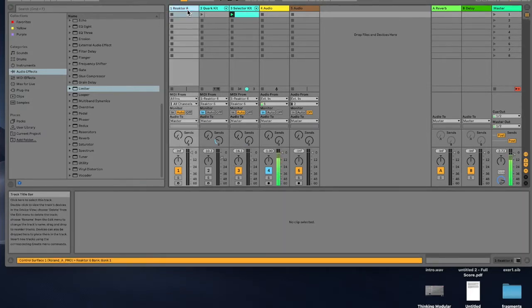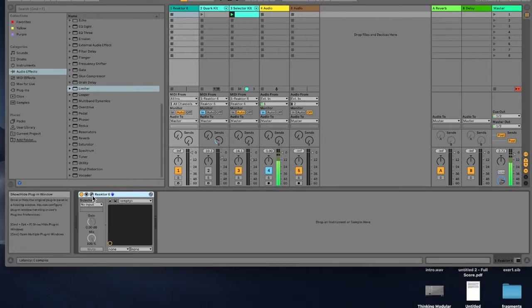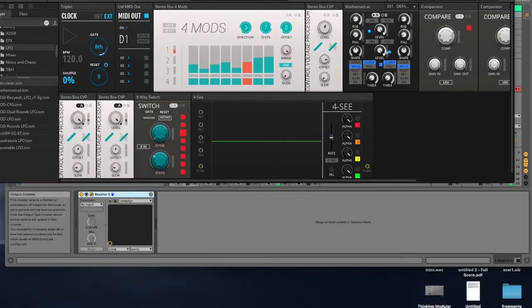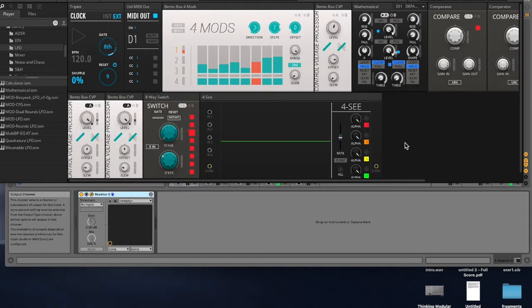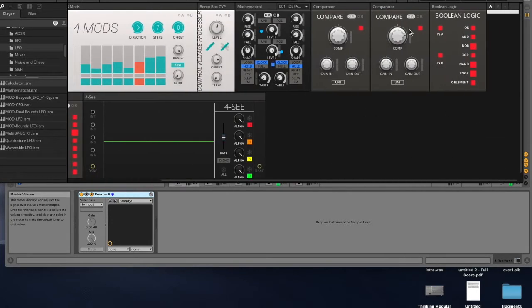Here I have a Reaktor ensemble. You can also name it a patch. As you can see, I have comparators. They are very important modules. Everyone should have at least 2 in your modular system.